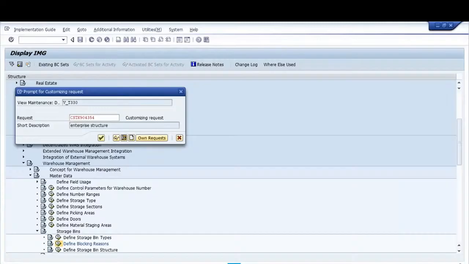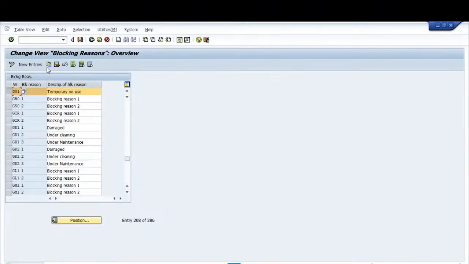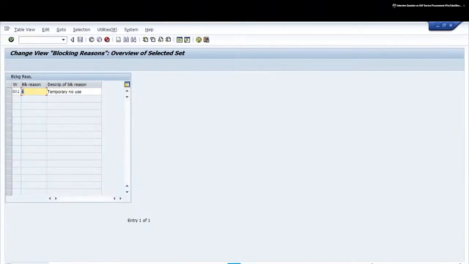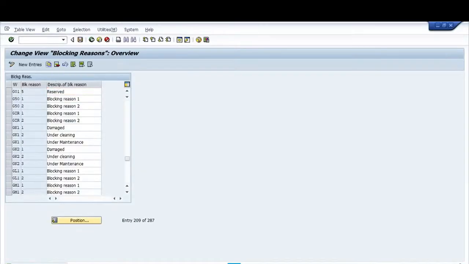Or else, maybe during stock removal also you want to block that bin stock. At that time you can use it.